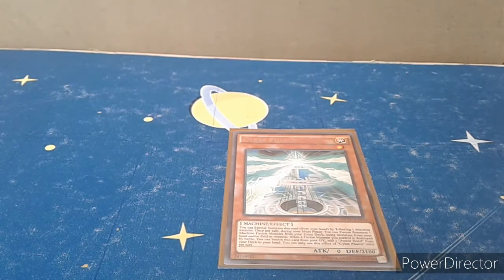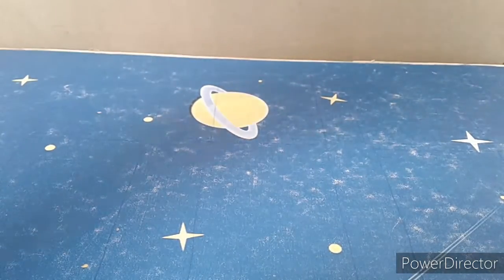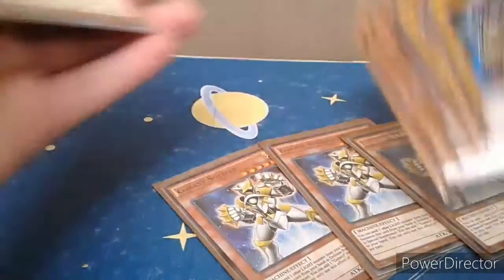When a fusion monster you control is destroyed by battle, you can banish this card from your graveyard, add one Power Bond from your deck to your hand. You can only use this effect of Cyber Pharaoh once per turn. Good. Awesome. And also using triple copy Galaxy Soldier.